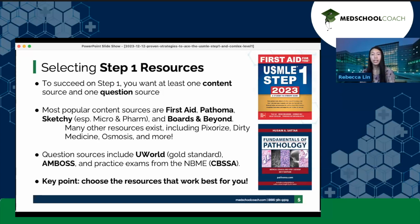Not necessarily, right? Because if you're not getting anything new from each resource, then it's just going to be a drain on your time and it's going to perhaps limit the time that you have to do the questions, which I would argue are even more important than doing all of the content resources, right? Because honestly, a lot of these content resources are going to give you similar information, but just packaged a little bit differently. And what you're going to use to actually tell if you're understanding the information or not is by testing your knowledge with those questions. But yeah, that's a great point.